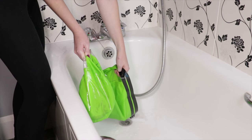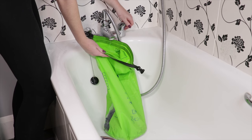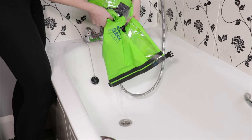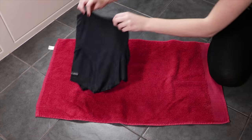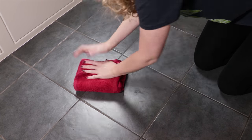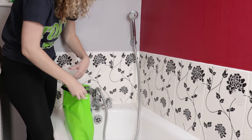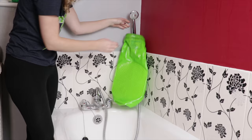Step 5: Rinse with clean water. Empty your dirty water out, then fill up with a small amount of clean water. After a little shake you can empty that water too. Step 6: Dry your clothes and your Scrubber. Simply pull your clothes out of the bag and hang them up to dry. To speed up the process you can press them inside a towel to soak up additional water. Finally, turn the Scrubber wash bag inside out and hang it up using the clip buckle at the top. Nice and simple.